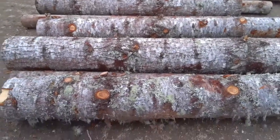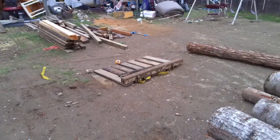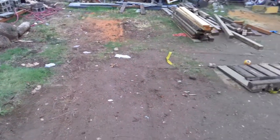So I'm starting to deck a few logs up here. Need to get them all stacked up and probably move that extra lumber I got and put them there. Right over in here, got a fun toy coming.